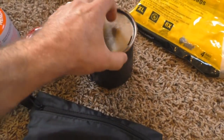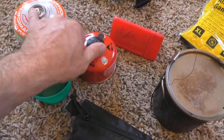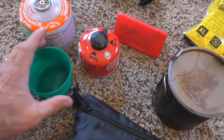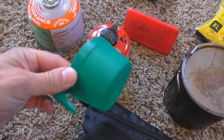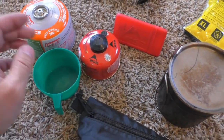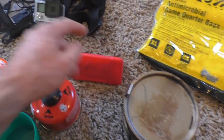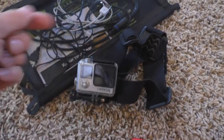Cooking wise, I brought the Snow Peak. We have a couple of canisters of fuel. I did bring this little cup. I've had this since I was a kid, when I was in Scouts, and I've still got it. It's very lightweight and it's handy. Pocket Rocket. Of course, the GoPro and the camera that you're looking through right now.